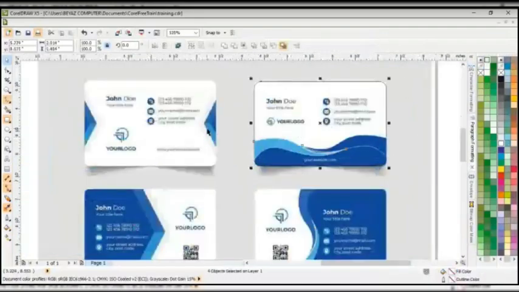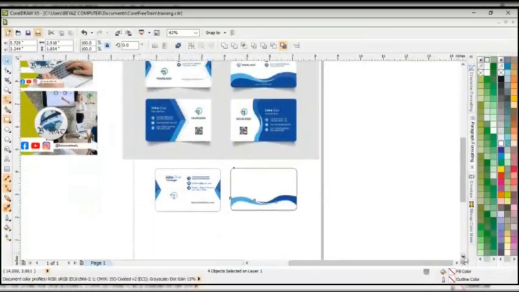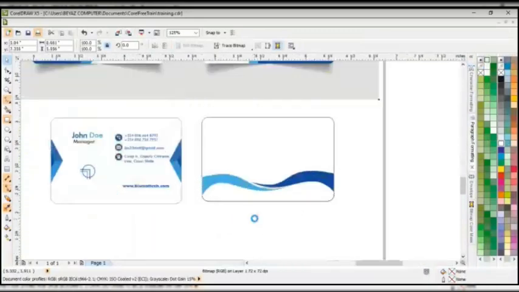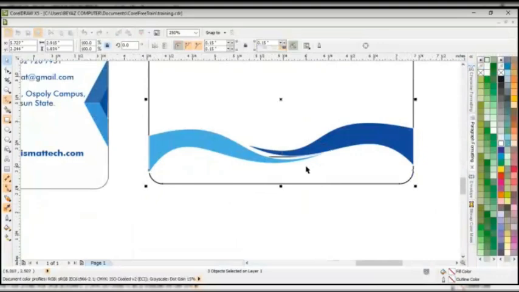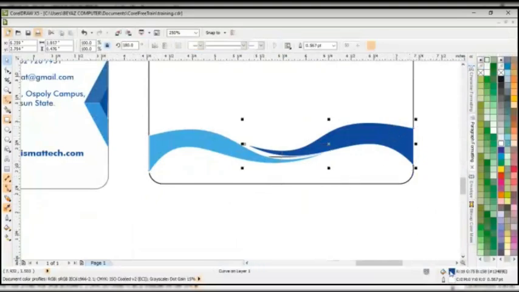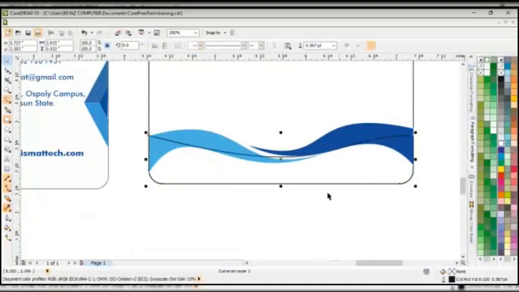I'm going to select everything and bring it out so that I can see what I've done. Oops. Can you see? Okay, there is something down here. I think I'm going to use this color. Let me bring it up. Click to select it. Okay. Shift, Page Up, then you click, bring this up.